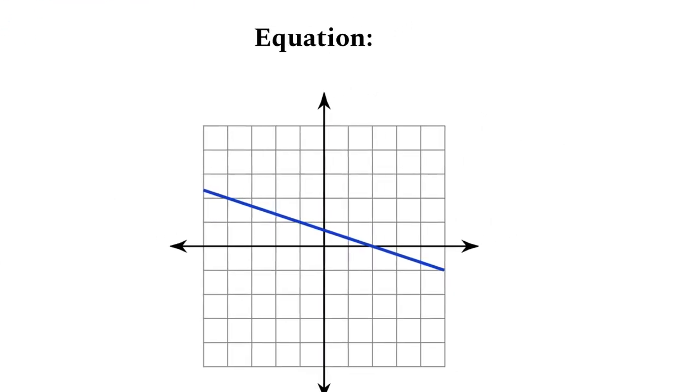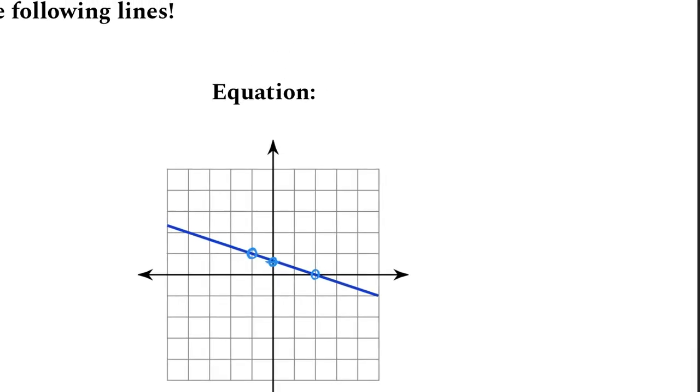Now this last one, there's no points given to us, but we can go ahead and find the points. Looks like there's a point right here. Looks like there's a point right here. Now with this one, we've done so much today, this y-intercept's not going to be a whole number. We're not going to talk about how to find that today. We're just going to estimate it. That looks about like maybe 0.75. So our y-intercept is going to be about 0.75.